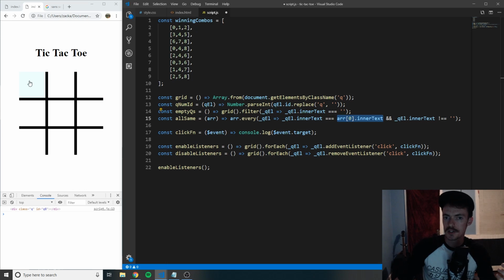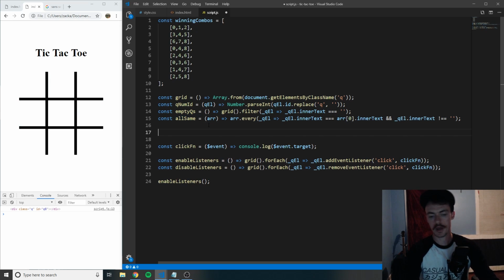So if this is an X, say we're using these first three here to check, and this is an array of 3 quadrants. If this is an X, then this has to be an X, and this also has to be an X. You get what I'm saying? So allSame is basically going to determine whether or not all 3 of these are X's or all 3 of these are O's. That's going to be it for our helper functions. Let's go ahead and move on to our takeTurn function.